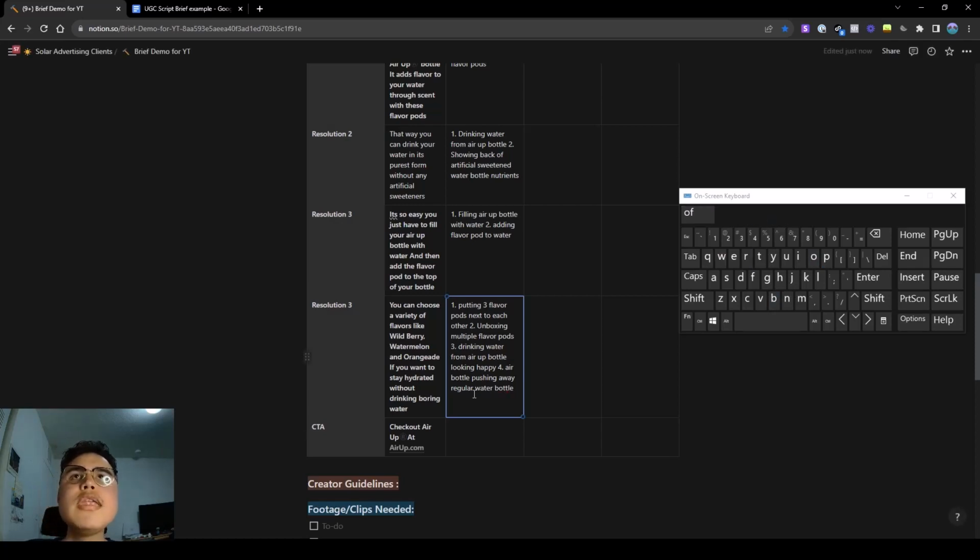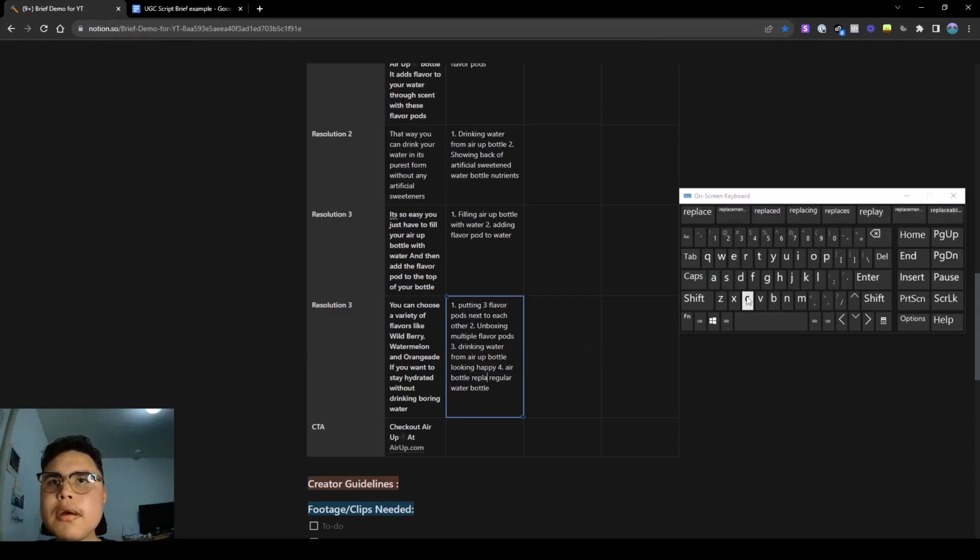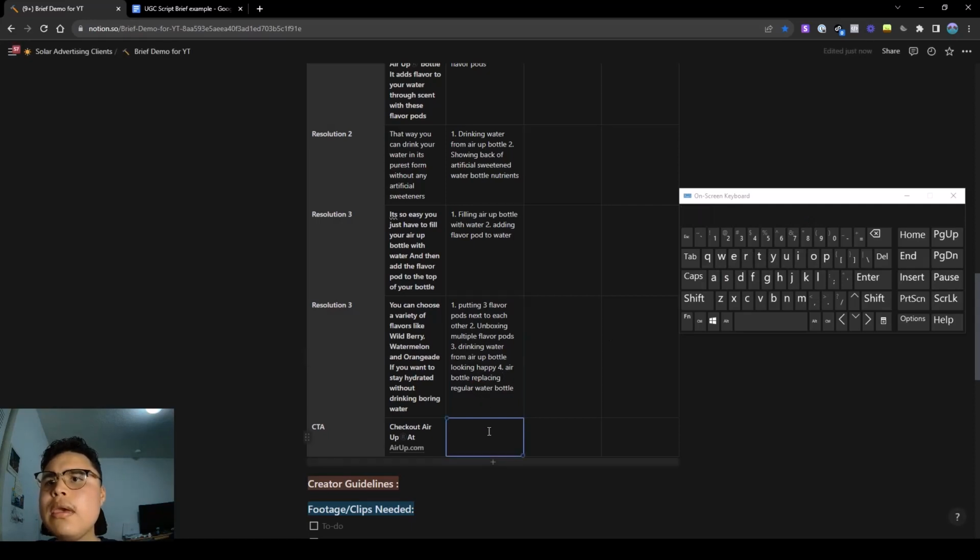So what I can do is, let's say the creator has a normal water bottle and then just takes it out and replaces it with the other one. Air Up bottle replacing regular water bottle. And then here for the CTA, what you can do is you can just add, let's say, screen recording.